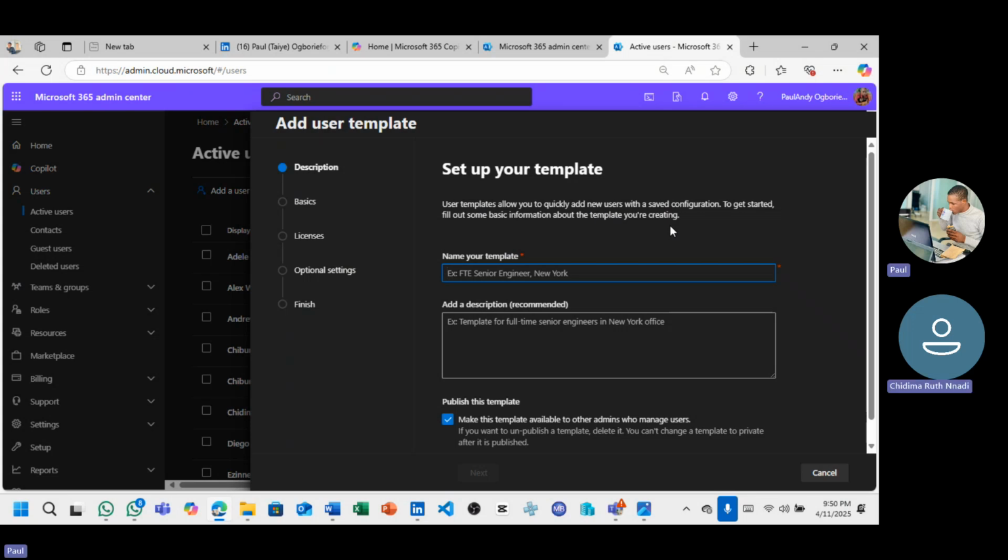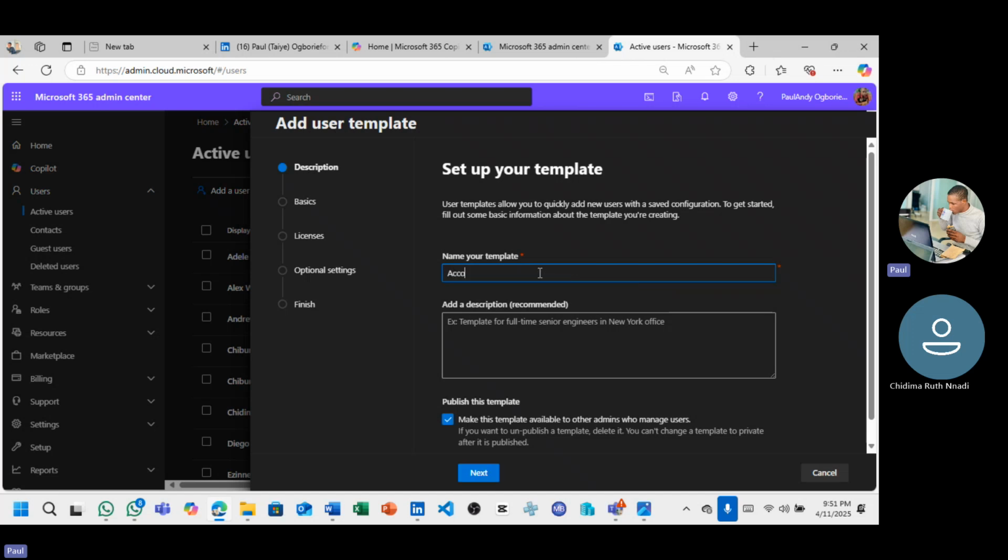You don't want a situation whereby if you employ any accountant in your office, you start going through the process of add user, first name, second name, or you take this license, take this license. You are not doing this manually. No, this template will set a standard that anytime you want to add an accountant to your organization, you just use the template and it picks everything that is there in the template.